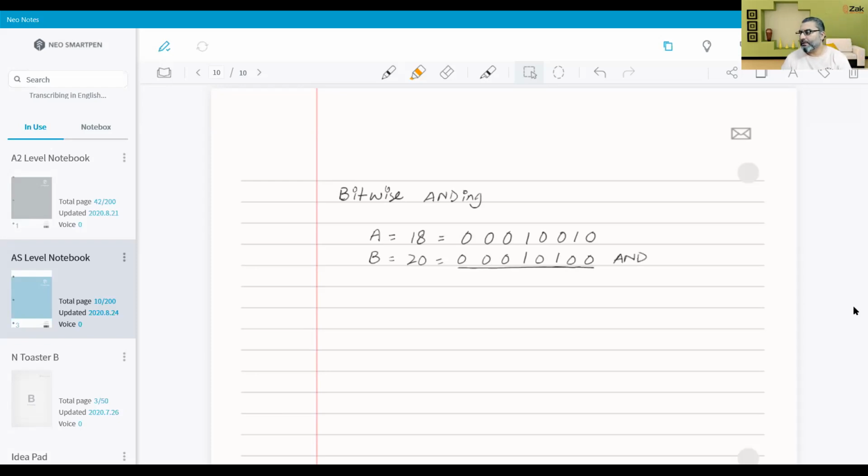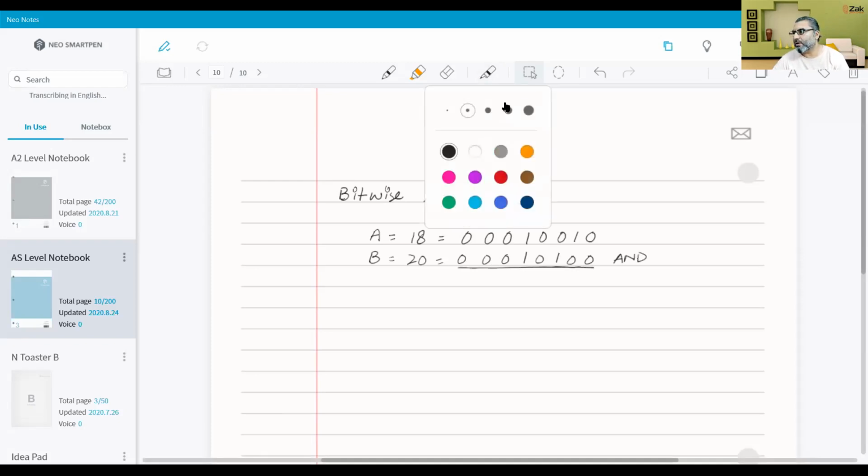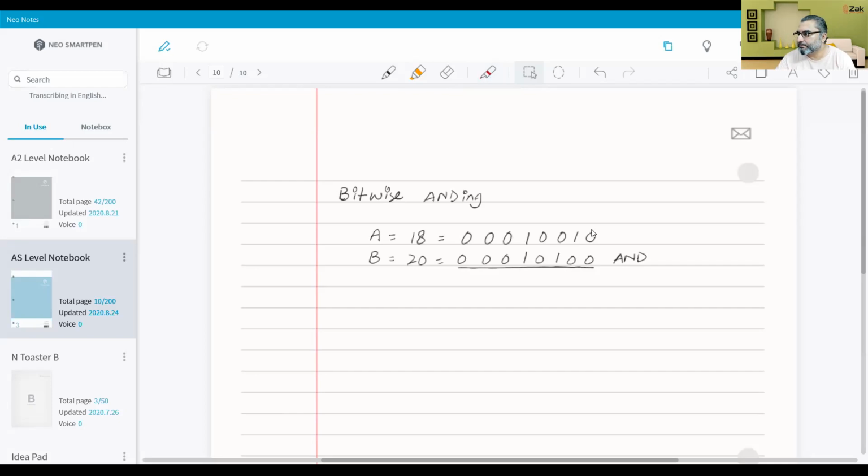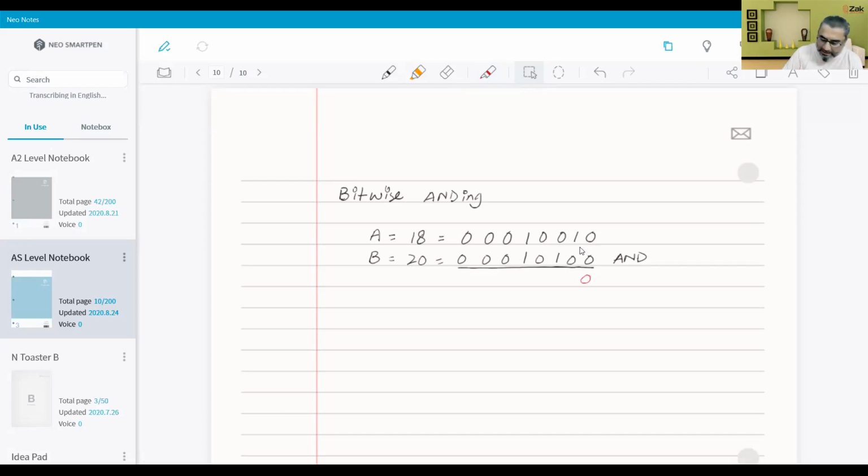And first we will carry this operation on one bit on the least significant side, on this side. 0 and 0, 0. 1 and 0, 0. 0 and 1, 0. 0 and 0, 0. 1 and 1, 1. 0 and 0, 0. 0 and 0, 0. 0 and 0, 0.